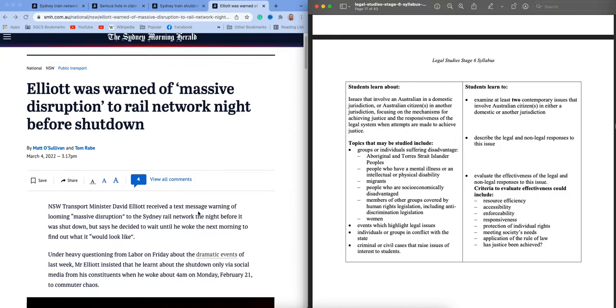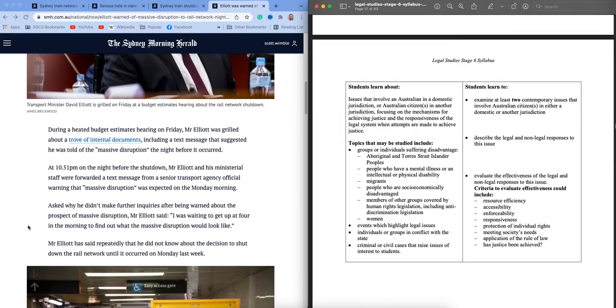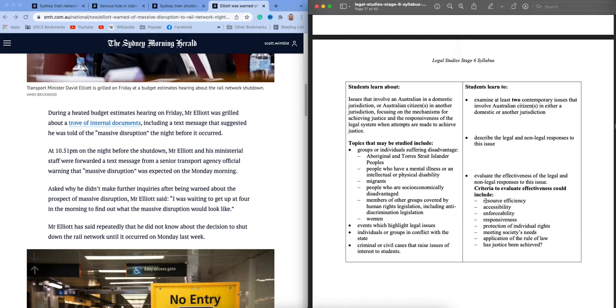And so what you can do, and I've done this with my class here, this is him getting grilled on them, I basically said to my class, have a read through some of these articles, then I want you to write out an evaluative paragraph. I want you to pick one of these as a criteria and evaluate the effectiveness of the legal system in responding to this issue of an industrial dispute between the employers, the RTBU, and Sydney Trains. And I created, and I've shown this before, a scaffold where they basically say, this is the issue, this is the problem that we've got, and this is the criteria that we're using.